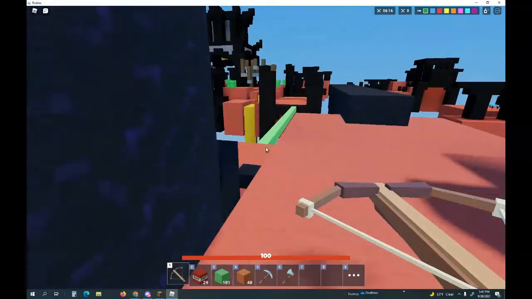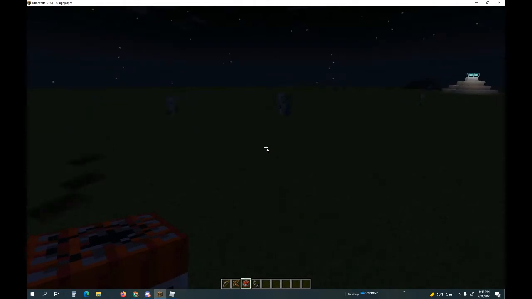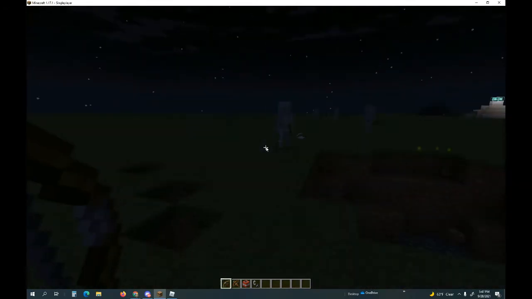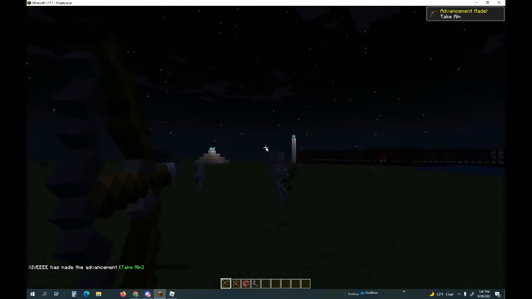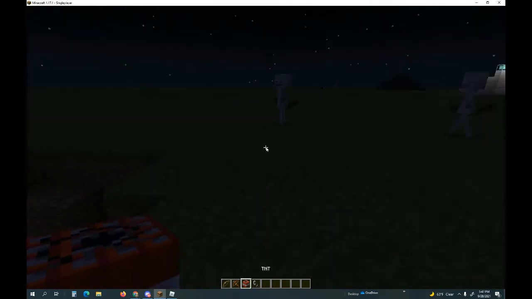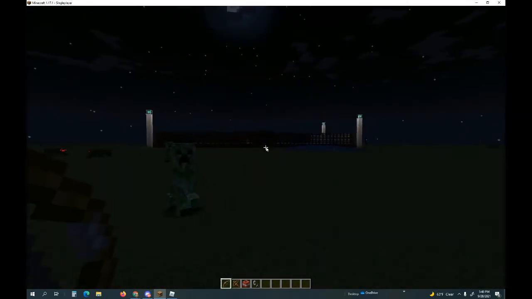Can I fling TNT? In Roblox Bedwars? Yes. Test it out on Minecraft. Oh yeah, I have no arrows. And do it with a normal bow. No! Oh, that is cool. So the arrows just get knocked off. Alright, so that theory explained.